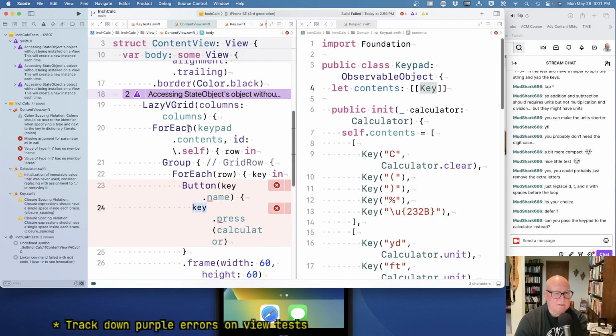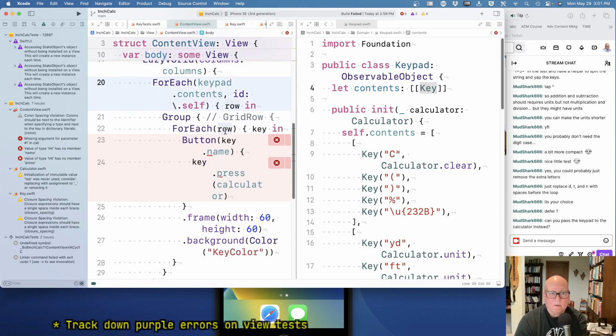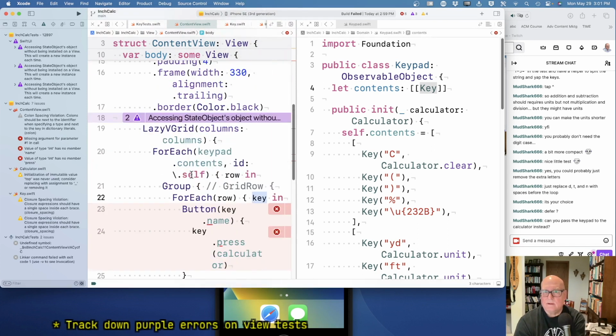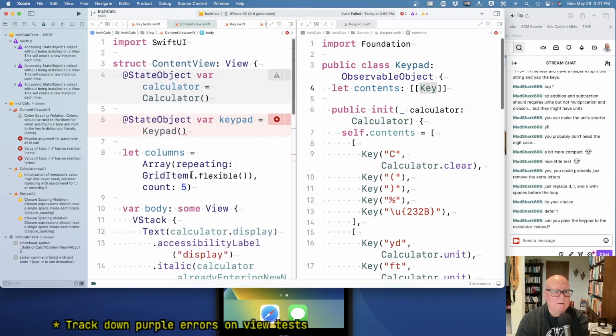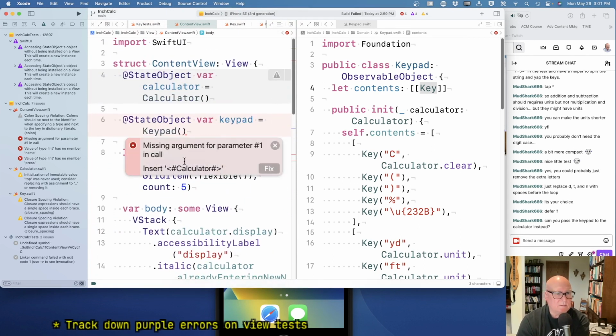Okay, so this keypad contents is an array of key. So each row is an array of key. For each row, how about being a key? Why is that not the same? Keypad equals keypad, that's a problem.